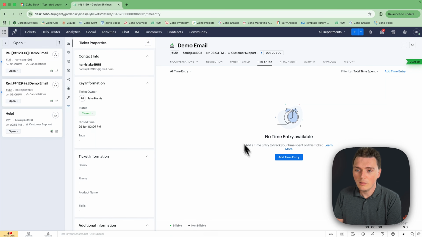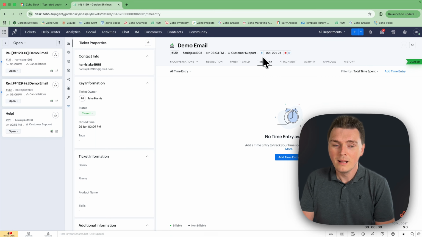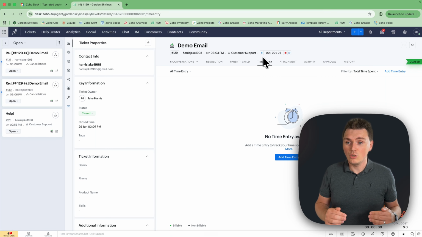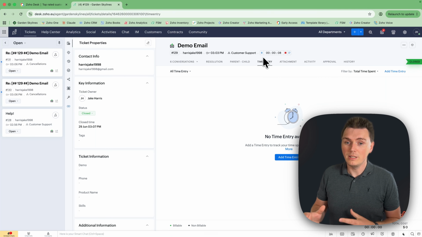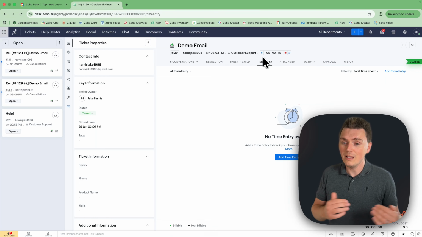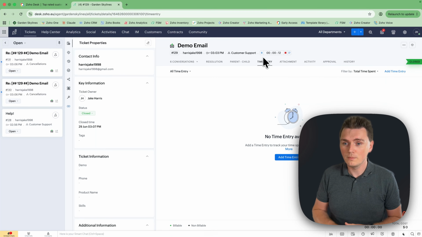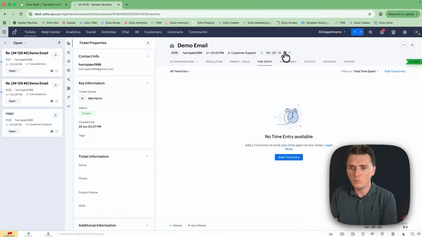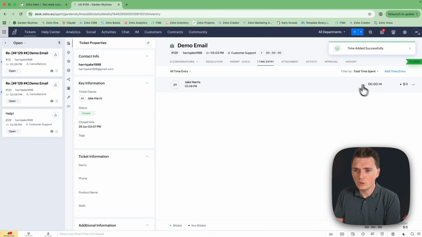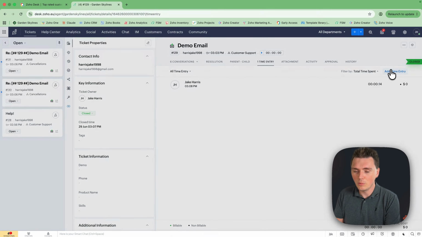You can also time track, and you can either time track by using the start and stop stopwatch at the top of the screen. Or there is a setting to actually automatically track time. As soon as you open a ticket, it can record time until you leave the ticket, so it's automatically logged. Or of course, if you wanted to, you can also manually log time as well.